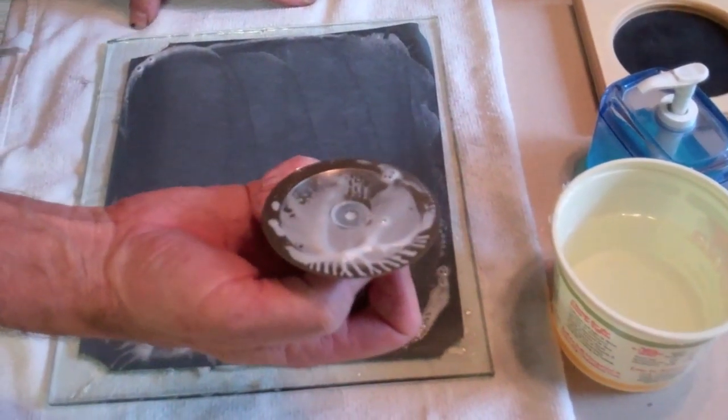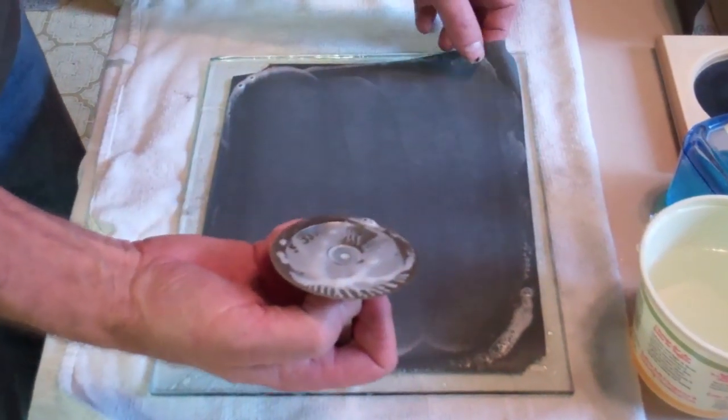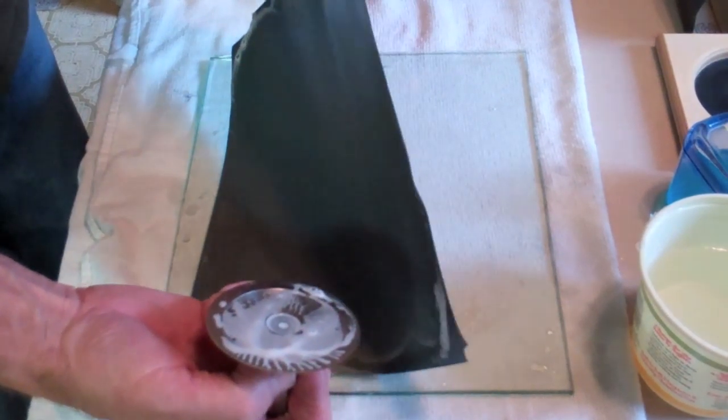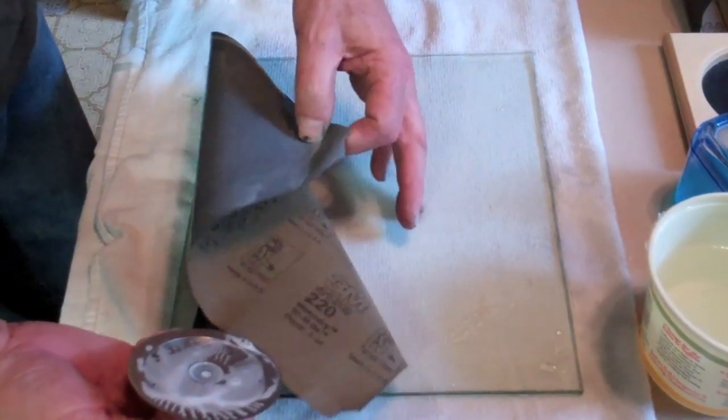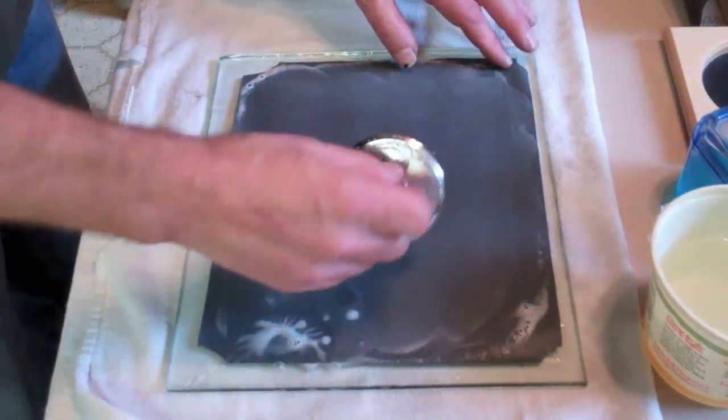Now this will make some grits on the blade. And when you change from one sandpaper to the other, you need to wash the blade off in water. You need to take this off and wash this off for next time you want to use. And you're going to want to wash the glass off so that you're not transmitting the larger grit into the smaller grit.